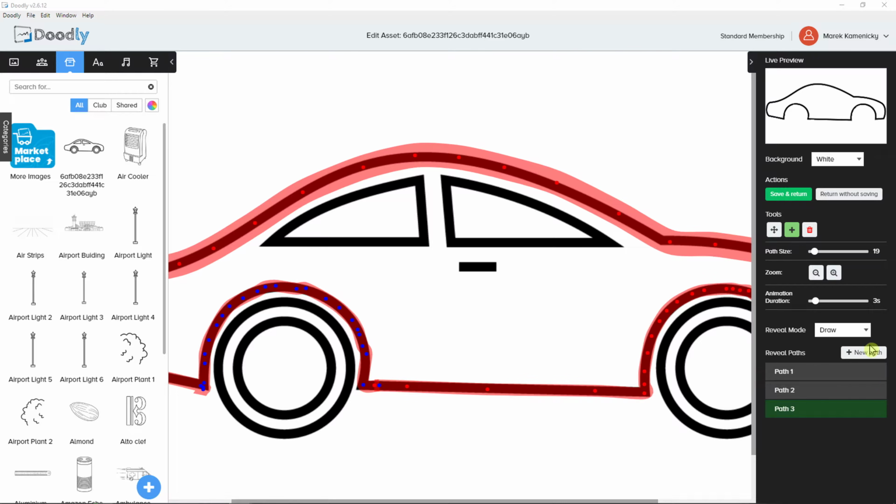So let's create a new path here. This is going to be path 4. And now just make it bigger, like this, to cover literally everything here. Okay, this is going to be the first window.